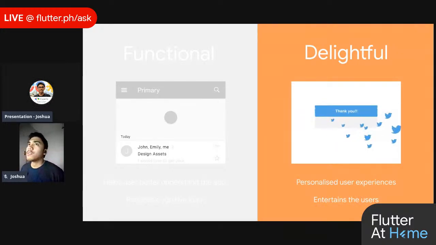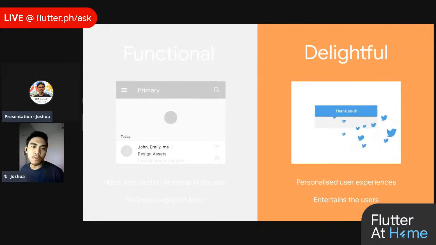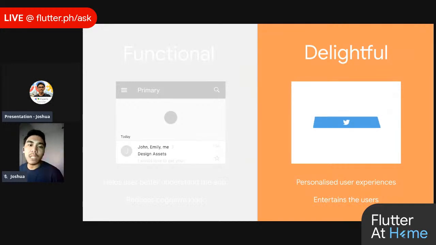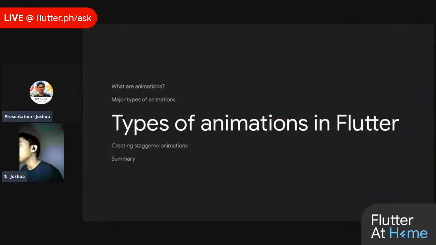So in this webinar, we'll just focus on creating functional animations, at least on some of the things that we're going to discuss, and not focus on delightful animations, because for delightful animations, I really suggest using Rive or even Lottie, because they require a bit more complex computations or mathematical setup for you to be able to deliver a wondrous experience.